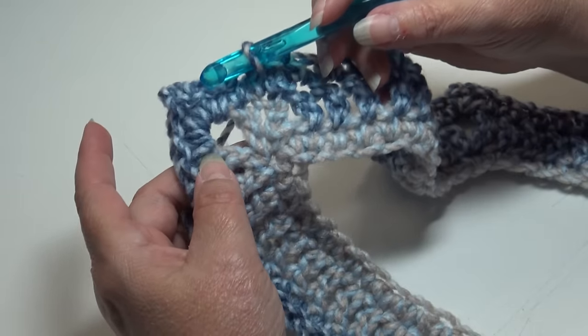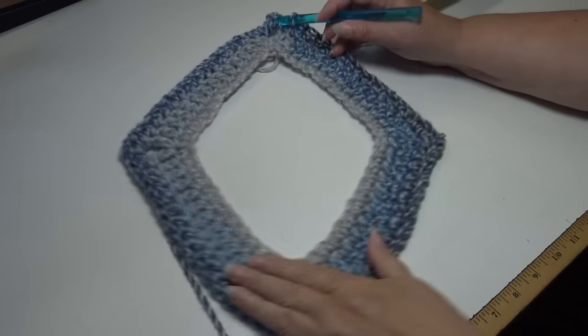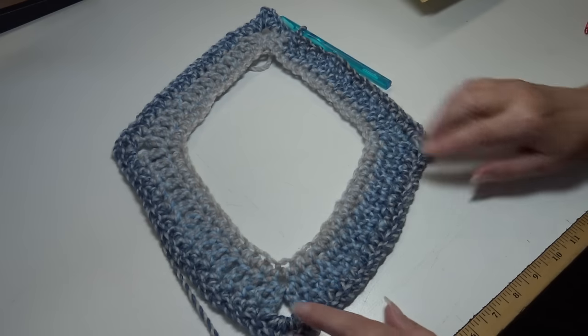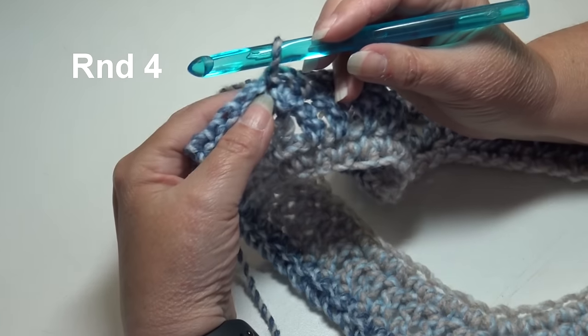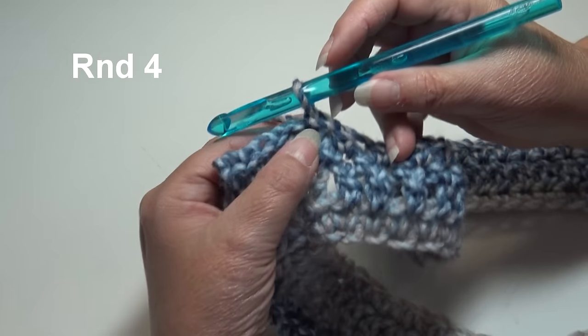Round three is finished. So let me zoom out and show you what your work should look like. This is the back point where we're joining. You have your two side points, and then you have your front point. So let's go ahead and begin round four. For round four, we're going to skip this beginning joining stitch where we joined our yarn.